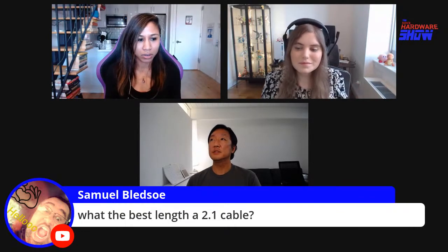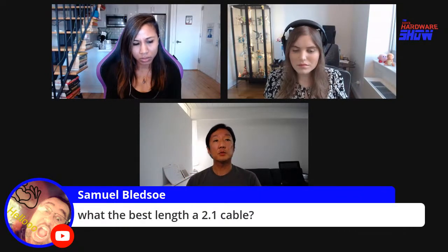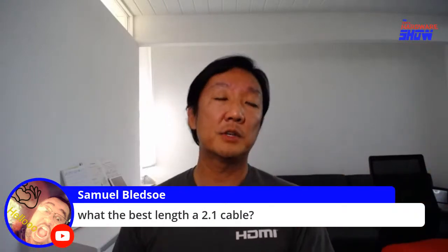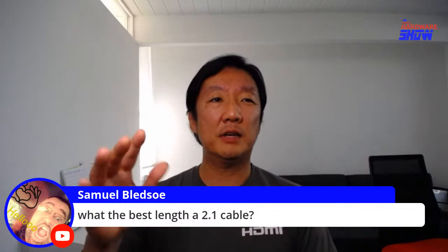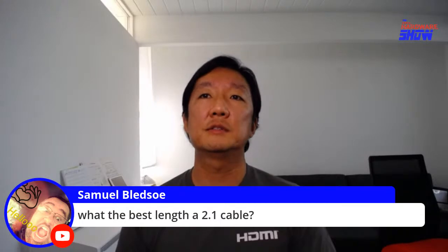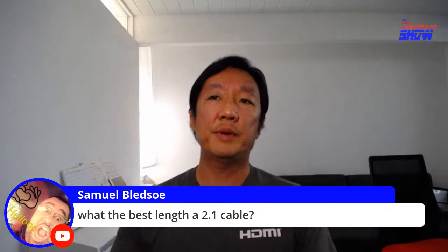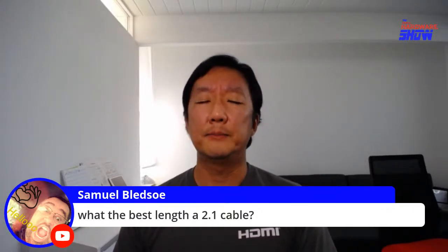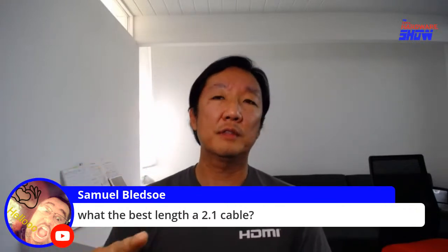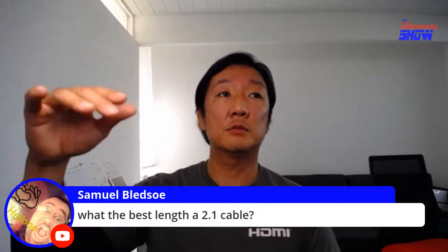So, it's not a simple question, because there are different ways to construct cable in the HDMI world. The very basic is the copper cable, right? It just has copper wires and just runs. Those are your run-of-the-mill cables, and typically they max out at around 5 meters. I don't remember what that is in feet, but 5 meters is usually the max we see in consumer passive wire. So that's about 16 feet. That's fairly common. Most people don't need that. Most people would be okay with 2 to 3 meters. But if you go beyond that, why would you go beyond that?